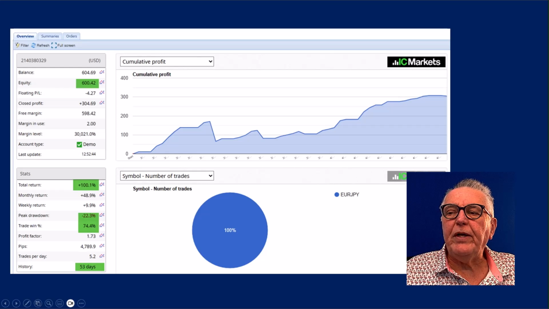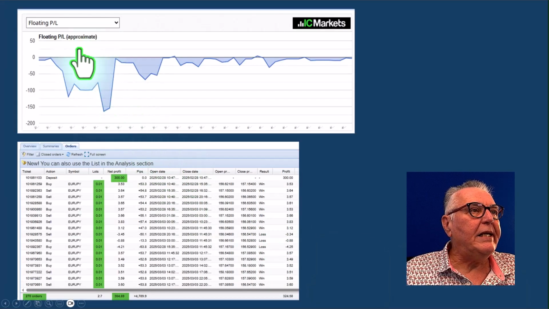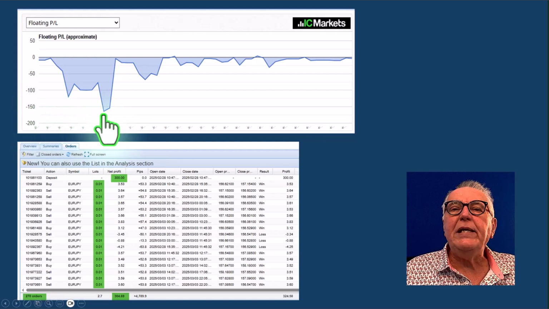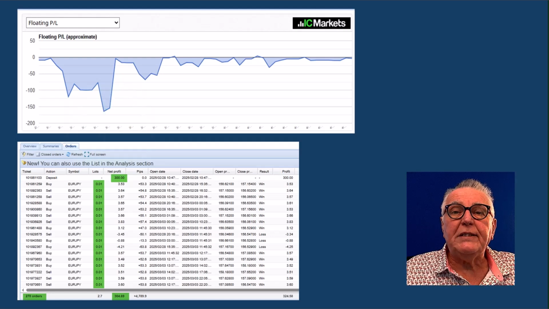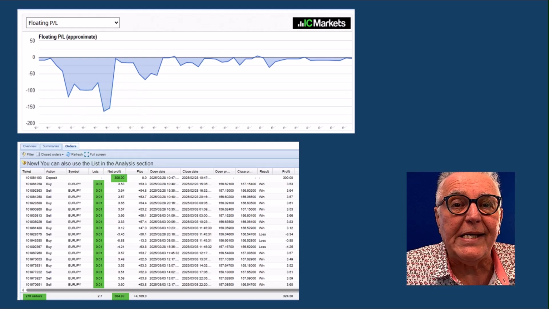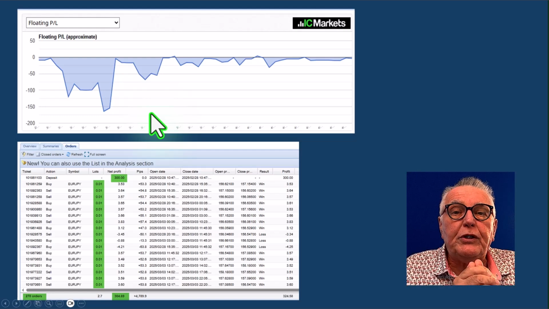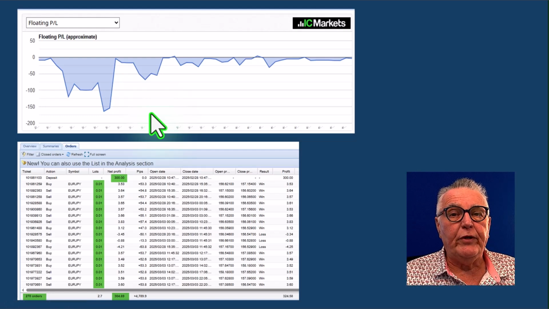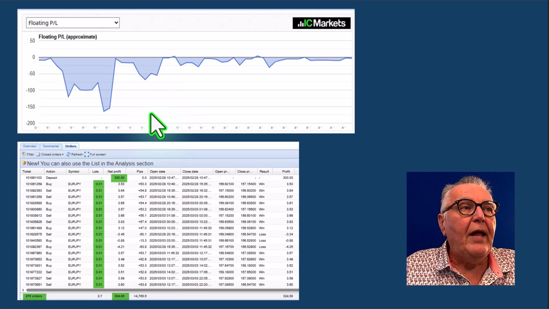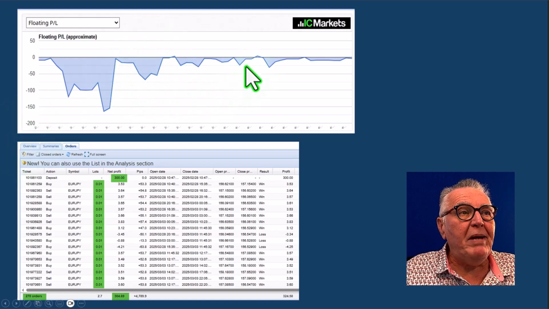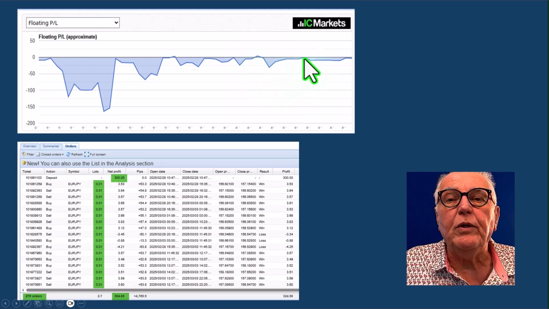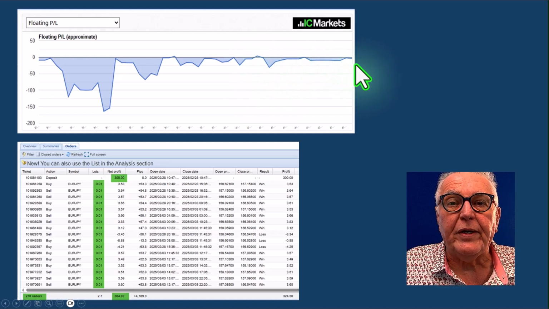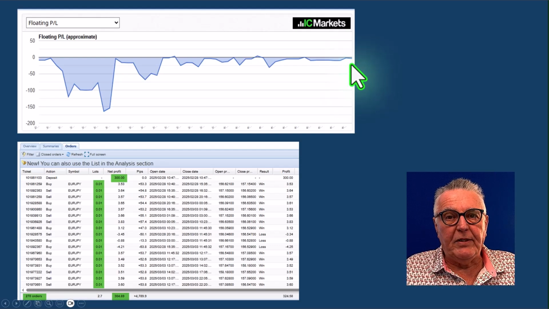Now let's have a look at the drawdown in a little bit more detail. Here is the drawdown. You can see early in the account's life, the drawdown went as far as $150, and that is in fact 50% of the account. So in the beginning we used the simple versions of the Grid Trader. Then we got clever and we had Generation 2 that reduced the drawdowns dramatically, and now we have Generation 3 that is also reducing drawdowns even further. And that is what's so fantastic about this particular EA.